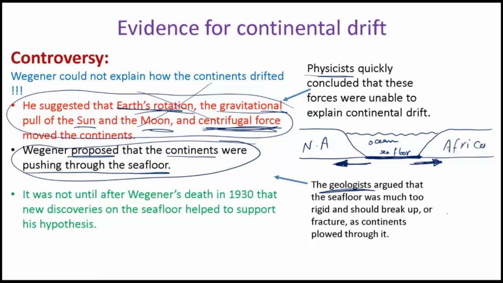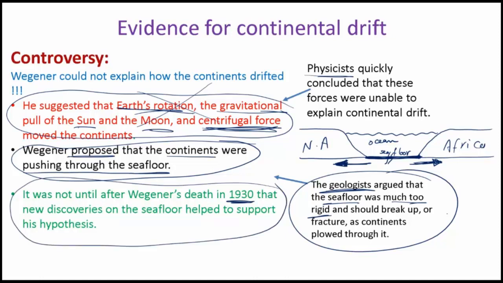The geologists at his time argued that the sea floor can't do that. The sea floor is too rigid to do that. And if this happens, there will be cracks and fractures in the sea floor, and that cannot happen. That's what they said at his time. So they tried to reject the idea of Alfred Wegener. Alfred Wegener was lost in the North Pole in 1930, and he was considered dead by this time, and he could not prove his hypothesis. But later, after his death, new discoveries came and supported his idea about the seafloor.